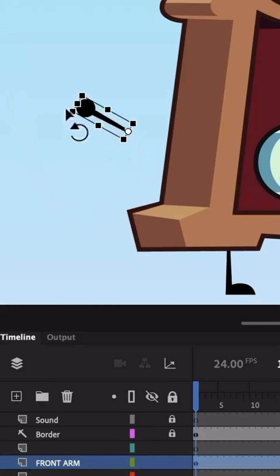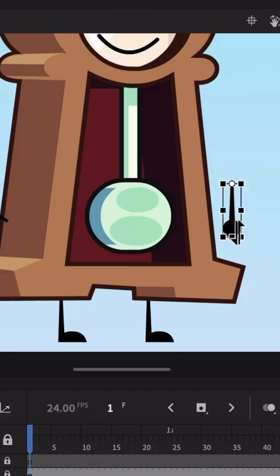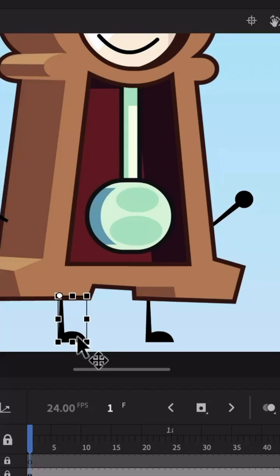Now we can actually play with these as if they're real limbs, and like this is a real shoulder that's attached to my body. Similarly, these here are real limbs. And we could drag the bottom edge of this to skew it, like that. Similarly with this. We have now set up our character.